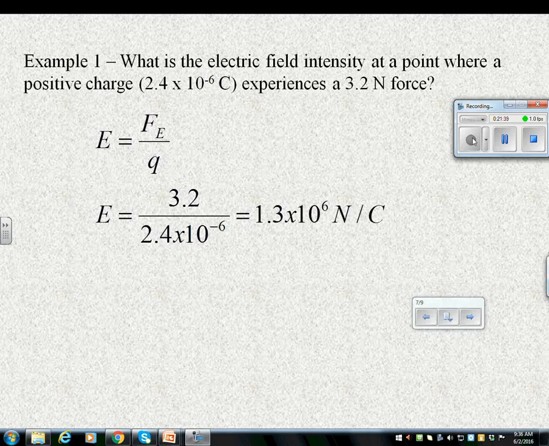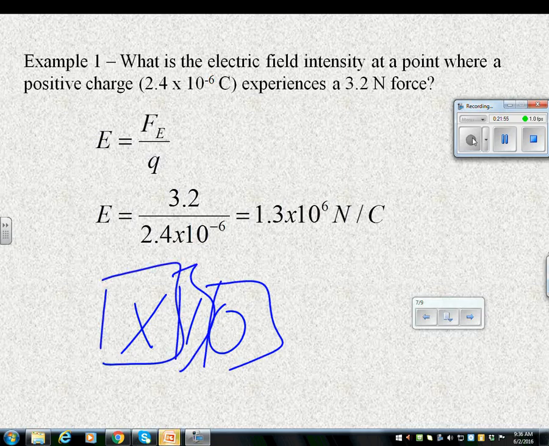I say this 3 times, do not, and yet there's still at least 5 people that are going to do it. Do not go times 10. Use EXP, or if you have the times 10 to the X button, or if you have the EE button. Okay? You know, I get the right answer? What I normally do at this point is I wander around and help people individually. So if you feel you're good, you're ready to roll, go ahead and start the problems. Okay, I'm going to do a second sample question right away. I'm going to get everyone to see if they know how to use their own calculator.